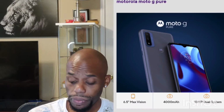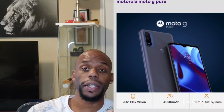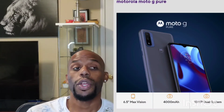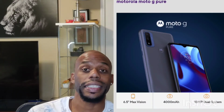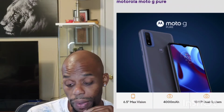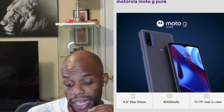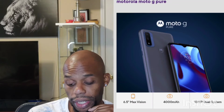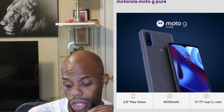Now they're saying that you can get this phone for free when you switch from a different company. So if you're coming from basically any company that doesn't run on the T-Mobile network, you can get this phone for free. It says you can access the phone with your fingertip or with glance. Okay, so it is unlocked.